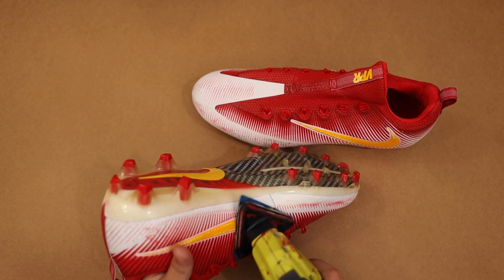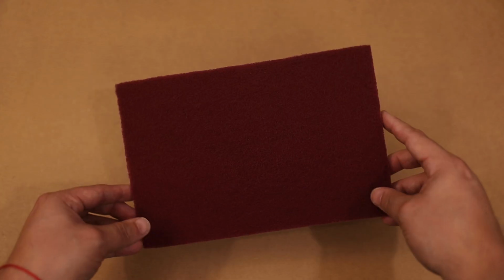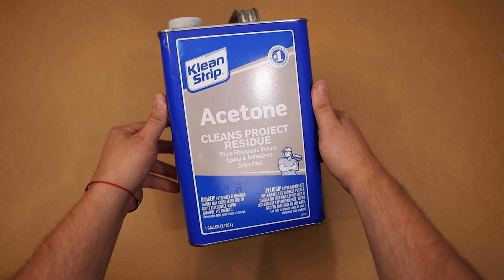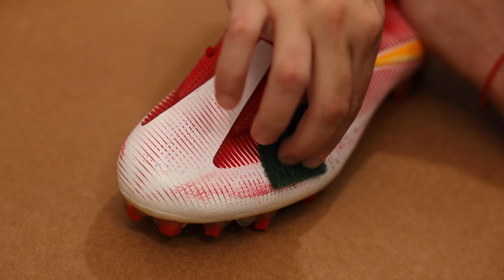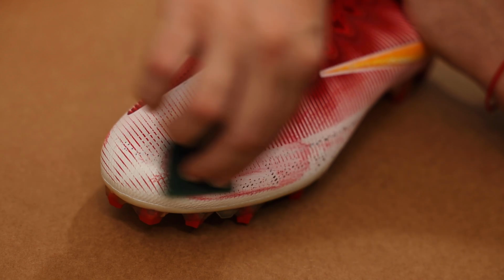Now that we've completed all of our sanding, this is where things are going to start to get super messy, especially if you're working with a colored cleat such as this one, because this red is going to end up all over the place. For the next phase, we're going to need some Scotch-Brite pads, or you can use these Duragold scuff pads. Then we'll need some acetone to wet these pads with, and make sure you throw on a respirator if you haven't already. As soon as this combo hits the surface, you'll see some of that color or factory design is going to rub right off.